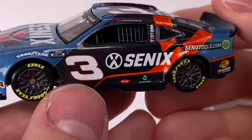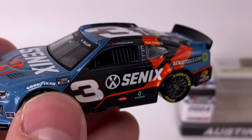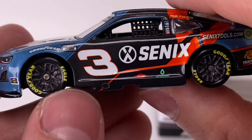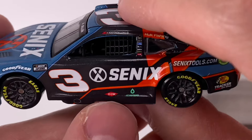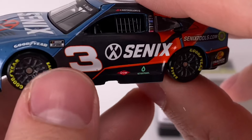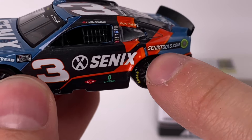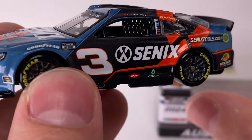Of course, I picked this one up from my good friends over at Circle Diecast — you can too, guys. It's before the plastic chassis variant of this car comes out, so you can go ahead and get the diecast chassis edition right now. If you don't want to wait and you're a little impatient, I don't blame you. Going a little bit deeper into the paint scheme, you have the Cynics tool logo. I do wish they would have taken up maybe the whole side panel — I think that would have looked a little bit better. That's just my honest take. They could have put cynicstools.com underneath it — that's what I would have personally done.